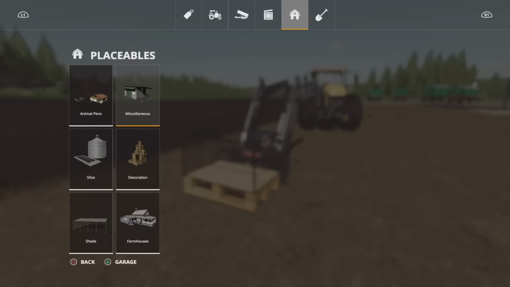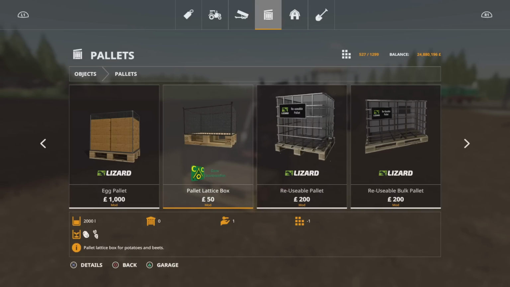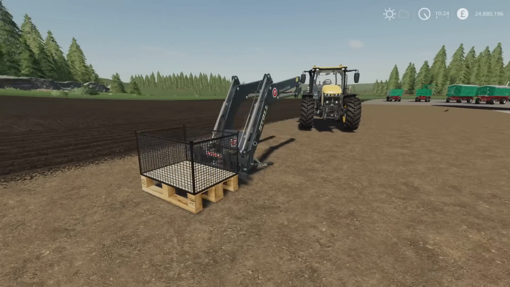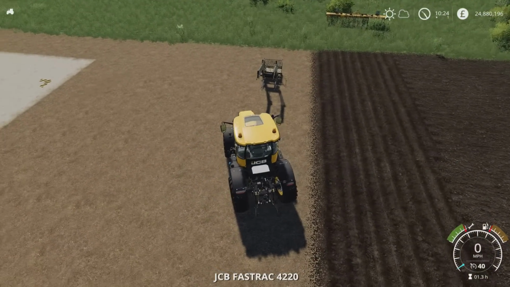But these you'll find under... no, we want objects, don't we? Objects and pallets. There you go, the Pallet Lattice box, 50 to buy, 1 slot on console, will hold 2,000 litres. You can lease it for 2 if you want to, so if you don't want to buy a load of them, you can lease them, which is probably a cheaper way of going about it. And what I'm going to do now is try... I hope this works.